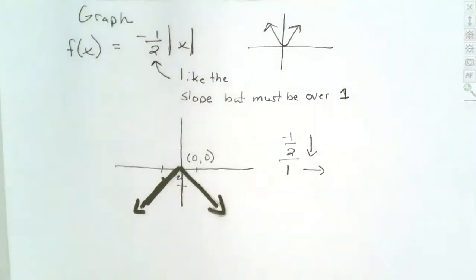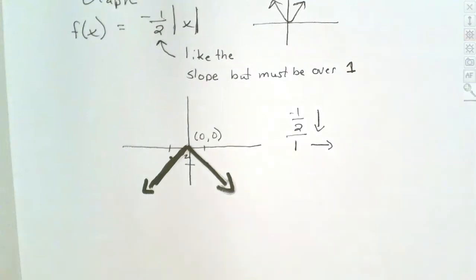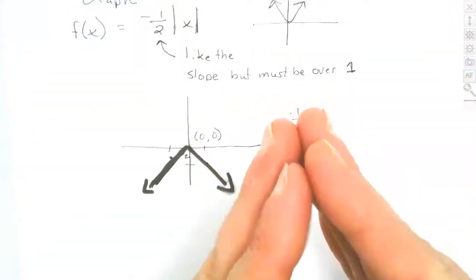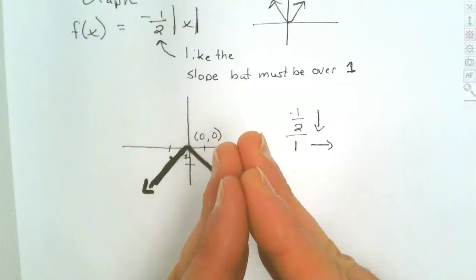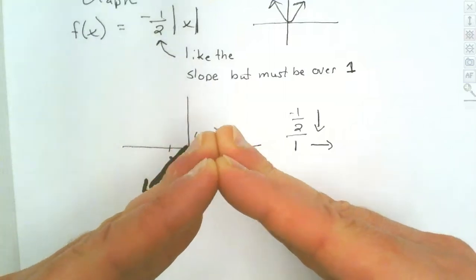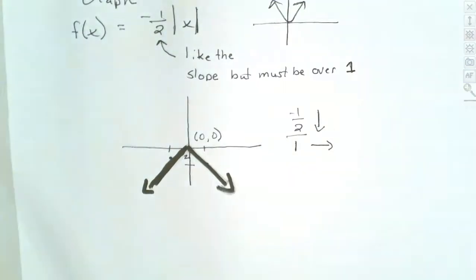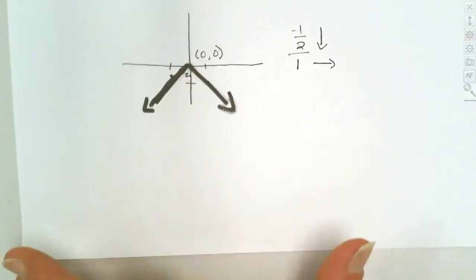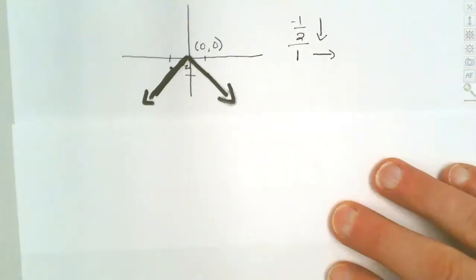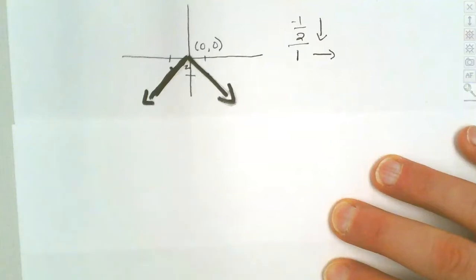And so what happened to our graph? Well, our graph should be a V. So it should look like this. But what happened to ours? Ours is upside down, and that 1/2 is less than 1, so it's going to widen it about twice as much. So it's going to be an upside down V and a little bit wider. It's upside down because of that negative. And so that's why it's inverted. We have not been moving the graphs up or down yet. So we'll go ahead and do that next. When we move things up and down, we do that by adding or subtracting a number on the end.